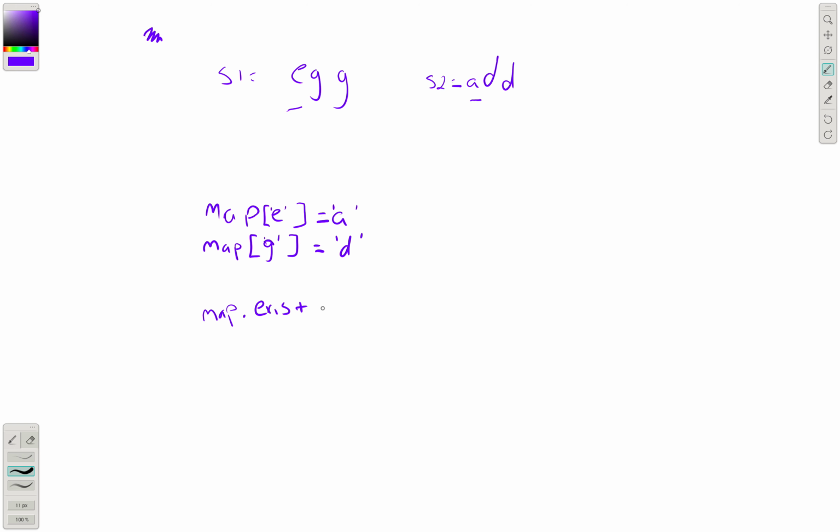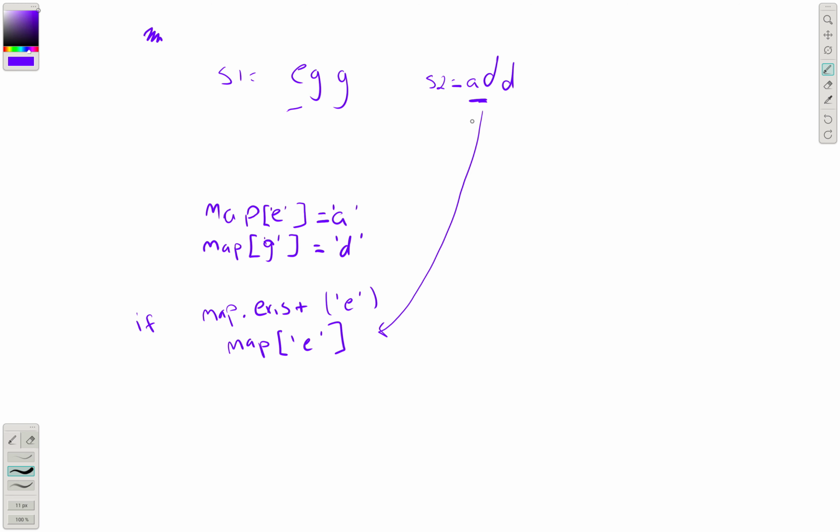Exist or find, I'll just write exist, E. And if it does exist, then the letter that's coordinating here better equal the map at E. Because if it exists, that means somewhere previously in the word E has been mapped to A, so E still has to map to A here.